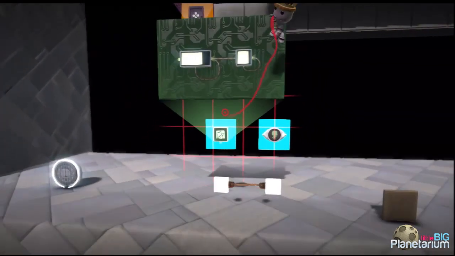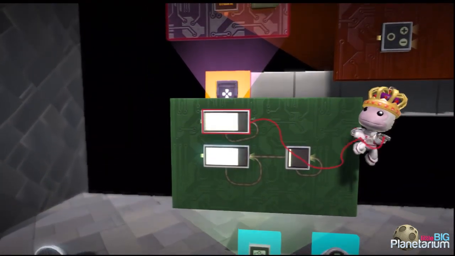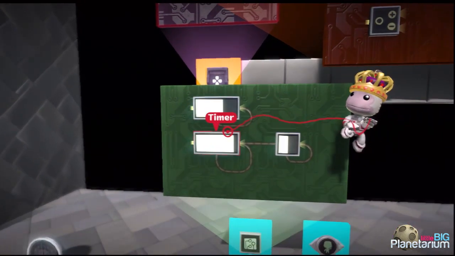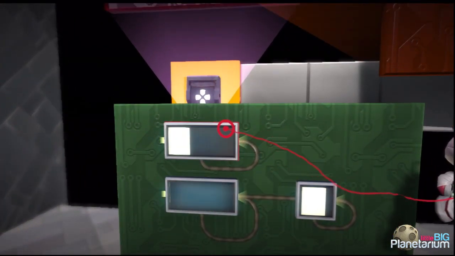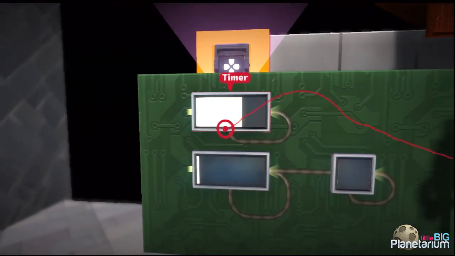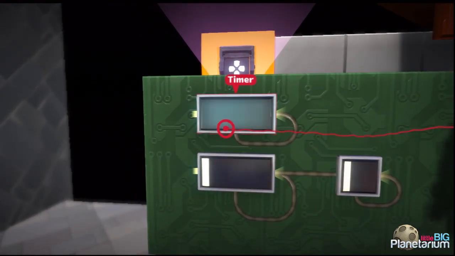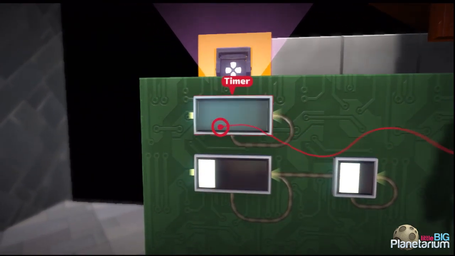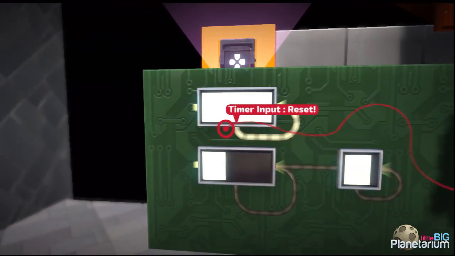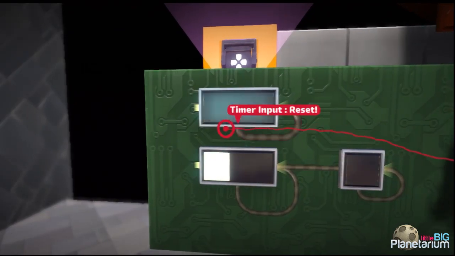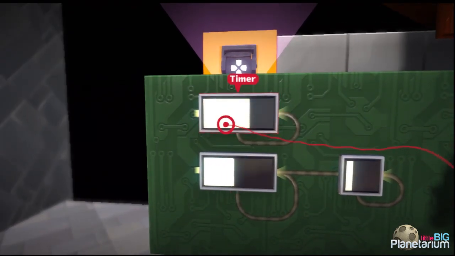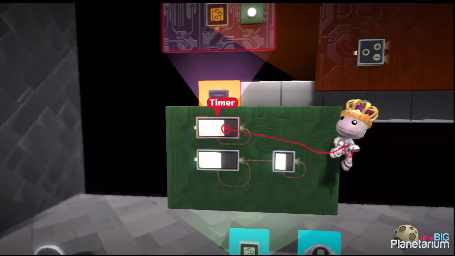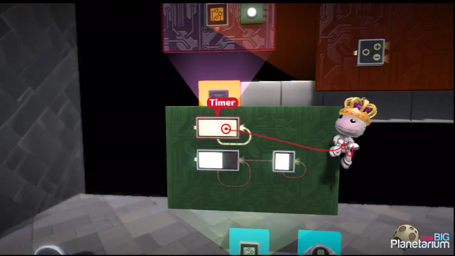Let's just play with that for a second. Let's just set this timer to a tenth of a second. Let's look at that. How many frames are in a tenth of a second? Well, you can do your math to figure it out, or you can just look at this timer. You can see that there are these vertical lines forming as this timer moves across. Hopefully you can see that in the recording. If not, you can definitely see it when you're editing in the game. There are actually 3 frames in every tenth of a second. So that means a tenth of a second, 3 frames have gone by.